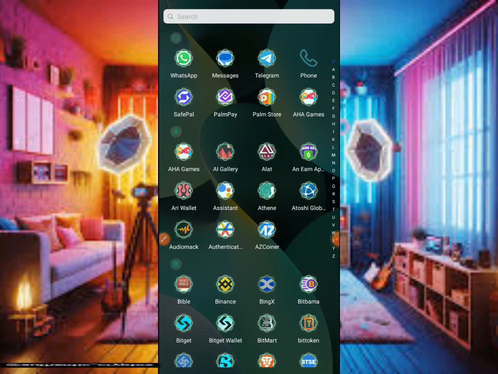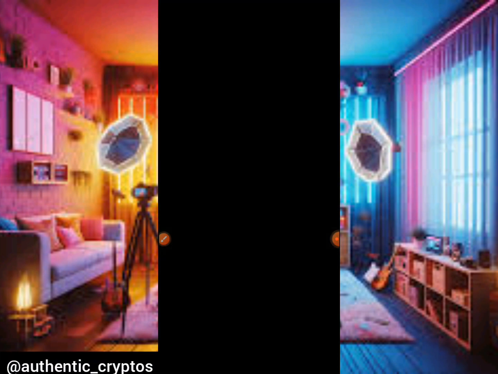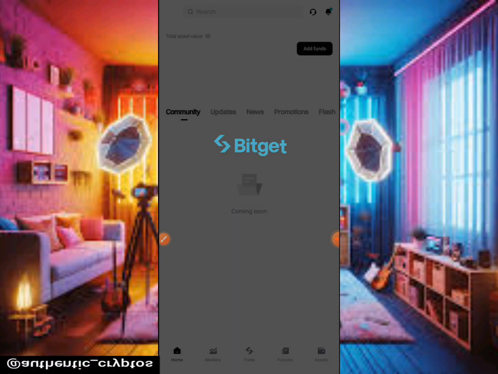Okay, so for those of you guys that participated in Pi, or for those whose Pi has been unlocked, I'm going to show you guys how to deposit it from your Pi browser to the Bitget exchange upon the listing on the 20th. Okay, so firstly, you head straight to your Bitget exchange quickly, then we proceed to get the Pi wallet address. From there we'll move on.